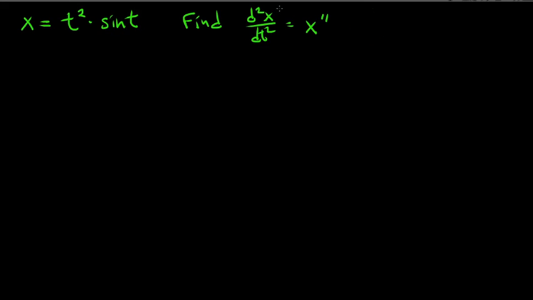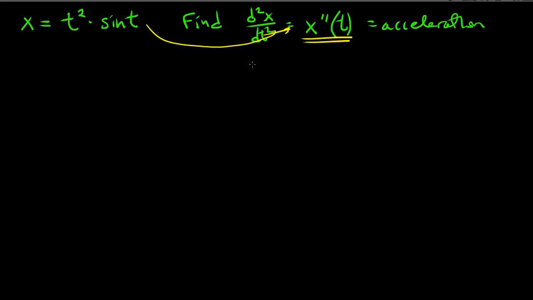It's the second derivative, but with respect to time. So this would be like an acceleration, if you will. All right. Well, before we can get the second derivative, I can't go directly from one to the other. Not really. Not in my head, right? So before we get the second derivative, we have to get the first derivative. Right? So we have to get x prime of t first.